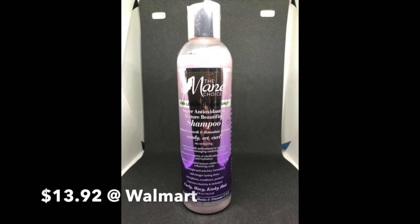I picked up like three pieces, because I'm on my wash and go's and I'm not trying to do much else to my hair right now. So I was like, let me try this. I personally haven't seen a whole lot on it, but I'm not saying there aren't other videos out there on it. The first product I used was the Pink Lemonade and Coconut Super Antioxidant and Texture Beautifier Shampoo.